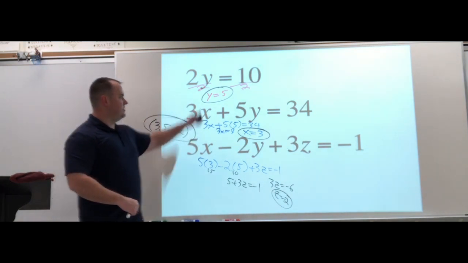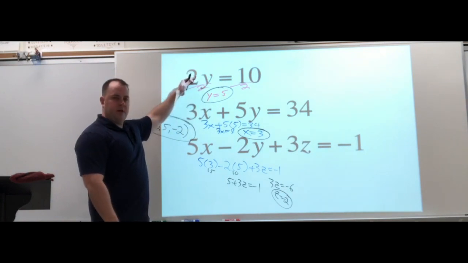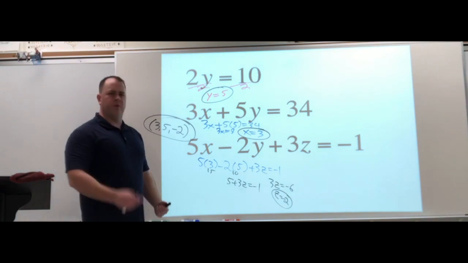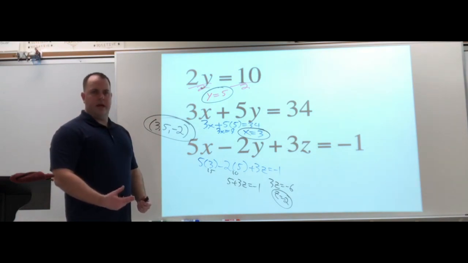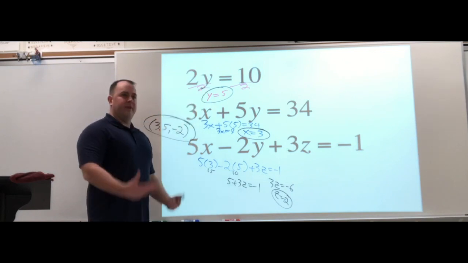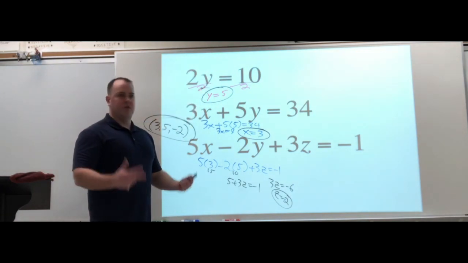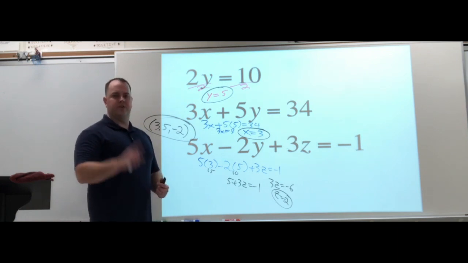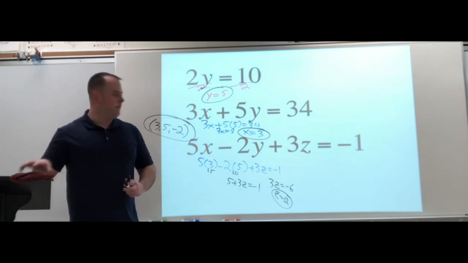Okay? So this one was nice. It worked like a ladder. Top equation, you saw one variable, so I got that one variable by itself. And that's what you need to look for. Where's the starting point? Okay? It's not always going to be one equation that already has one variable to it. You're going to have to look in, like I said, puzzle pieces. How can I put these together to get where I want to go? I want to get equations that only have one variable in them.